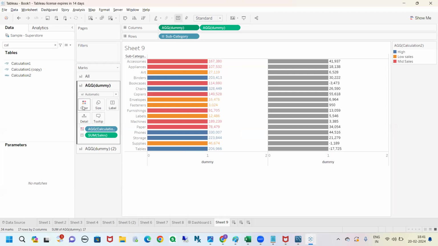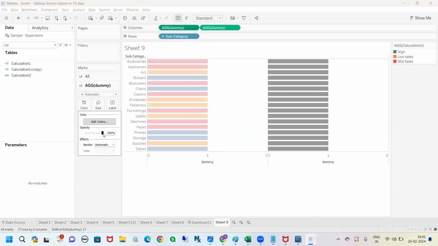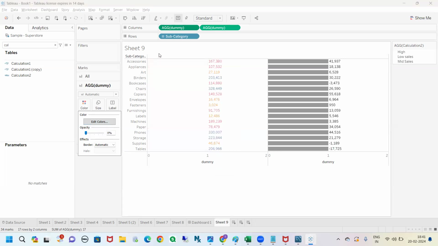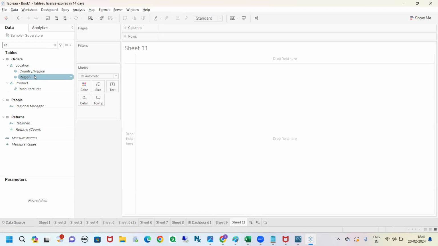Okay. Now I'm just going to this color legend and making the opacity 0 here. Now you see what is happening. This opacity is applicable only for the bars, not for the text here. If you want to prove that, I can simply generate region by sales.